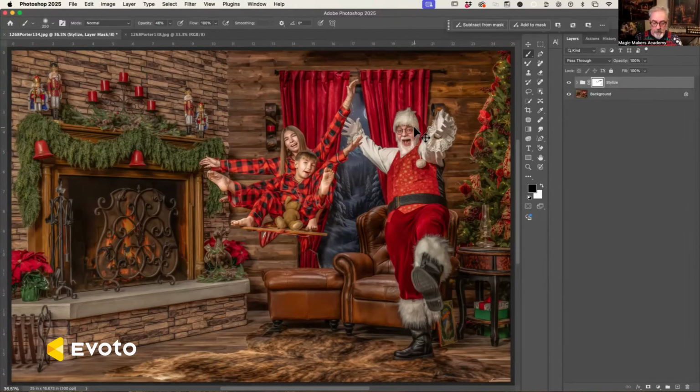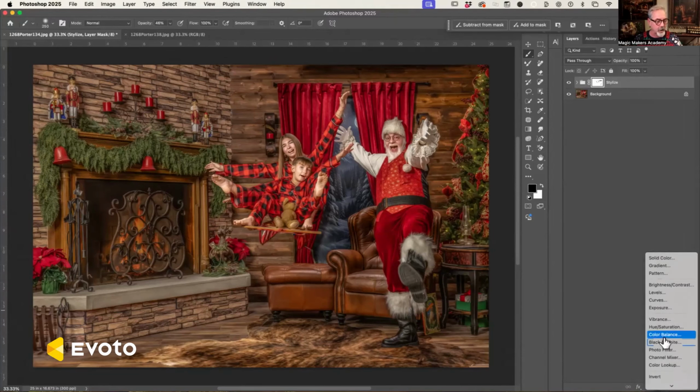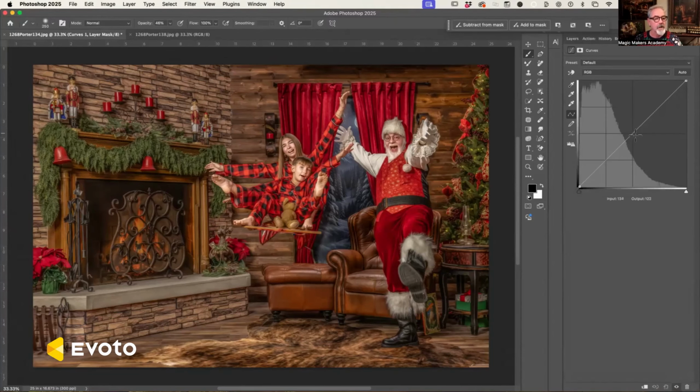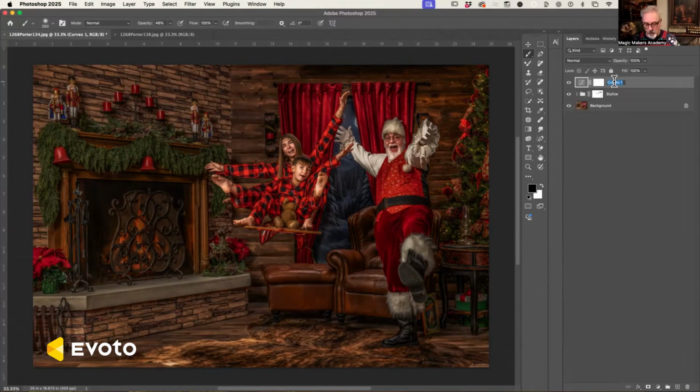All right. So the next step in this image is we want to create the overall mood of the image, and we want to reconstruct the lighting. This is where we get into the Thomas Kinkade look, the start of it. So I take a curves layer and I drag that down. I'm going to make it just a little bit darker than I would ever have the image. I'm going to call this dark, or darken.